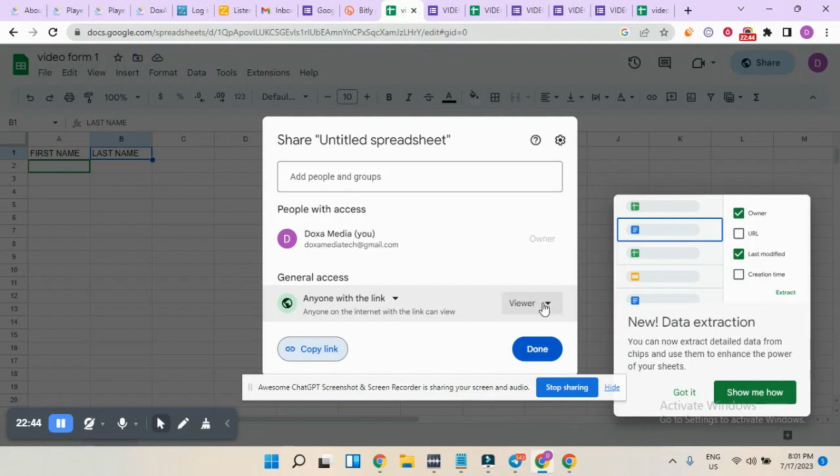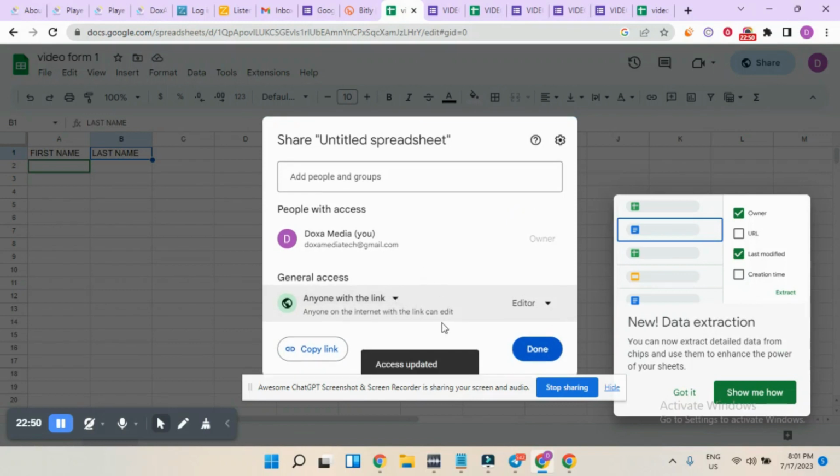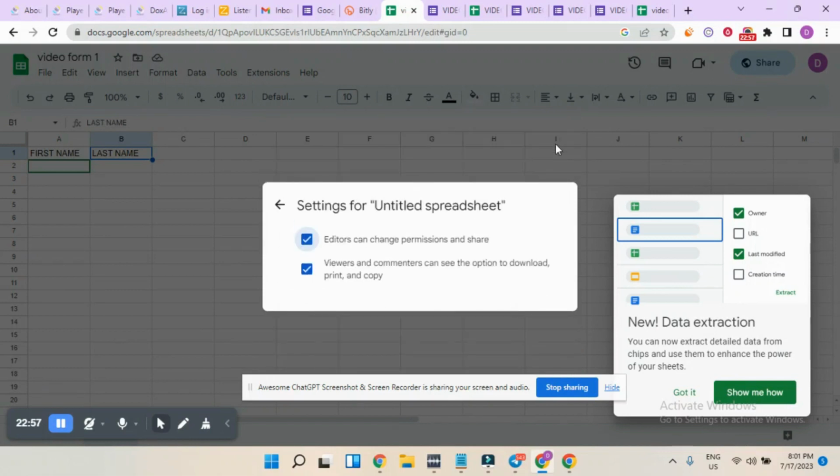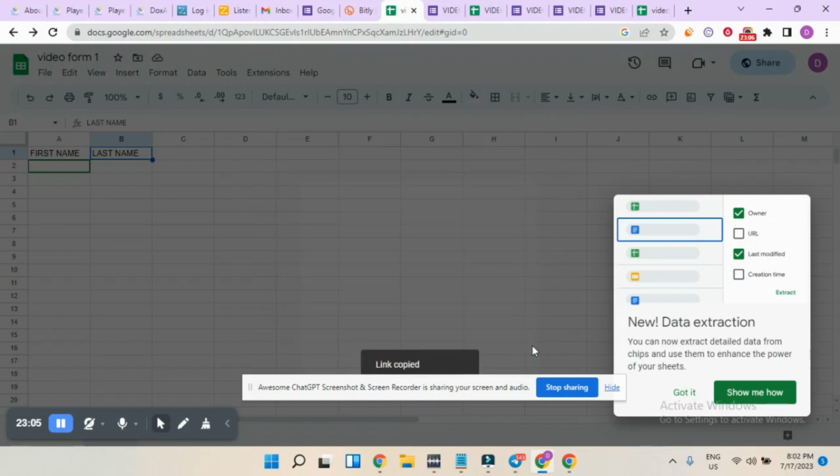You can change this to editor so that they can edit the form if you need them to edit the form. I believe that for them to even fill the form, they need to be editors on the form. All right, so you can adjust the settings if you need to, and when you're done, click on Done. We can copy link and then click on Done.